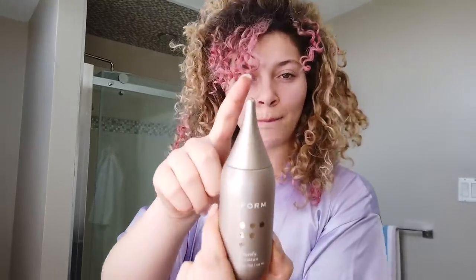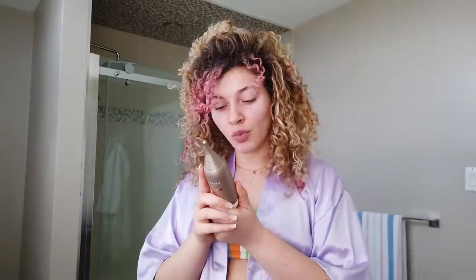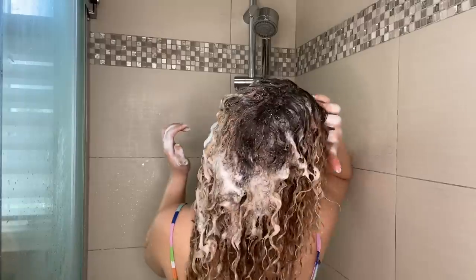I have this cleanser from Form Beauty — a brand I've never heard of, but I was browsing through the Sephora aisles and it's in their Clean Beauty section. It's a clarifying shampoo with a pointed tip nozzle. It gently removes layers of buildup while aloe and glycerin attract moisture like a magnet, formulated without sulfates. My first impression: it definitely clarified my hair. I really feel like I need some serious deep conditioning after this.